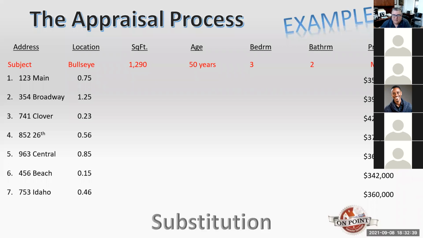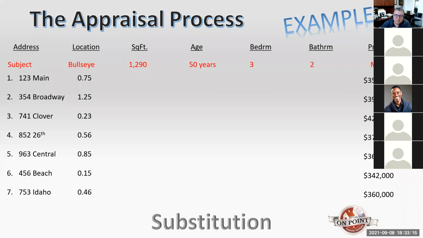395? Yes, 395. Well, that one has already been eliminated because of the location. It's outside of a mile, so it really doesn't meet the criteria that we're looking for in substitution. So let me ask you this, and again, this is normal for real estate agents. The reason why it's at 395 is because it's second to the highest, but it's eliminated. We're not using it anymore because of its location.